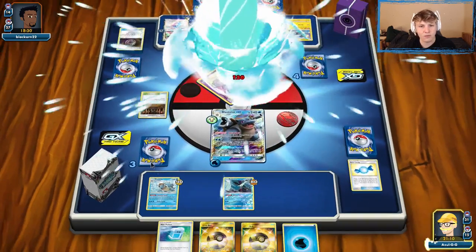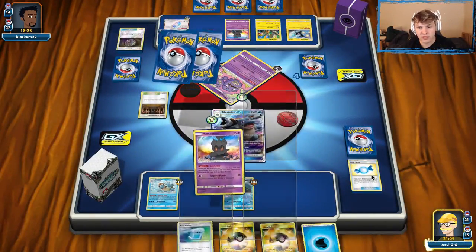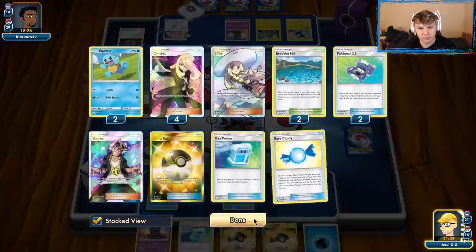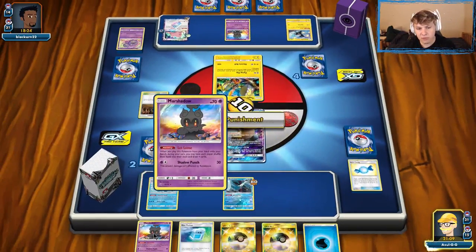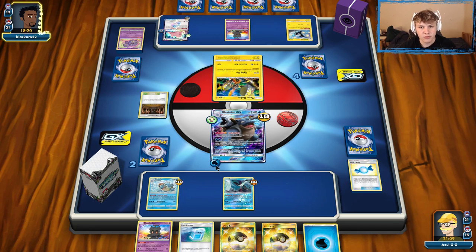And knockout. 120. Give me a prize card. What do we got? Marnie's Shadow, Let Loose. Not bad. I'll take him. Boom. We can even put him down if we wanted to. We just can't put another Pokemon down. Don't think they're ever knocking out the Blastoise, so as long as we don't put down four other Pokemon for them to knock out, they can't actually win the game.